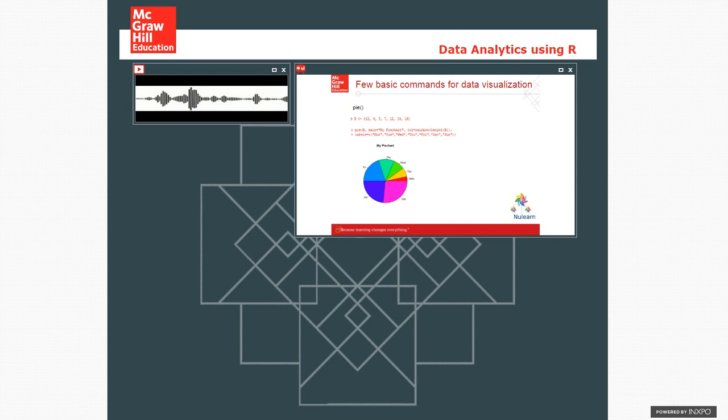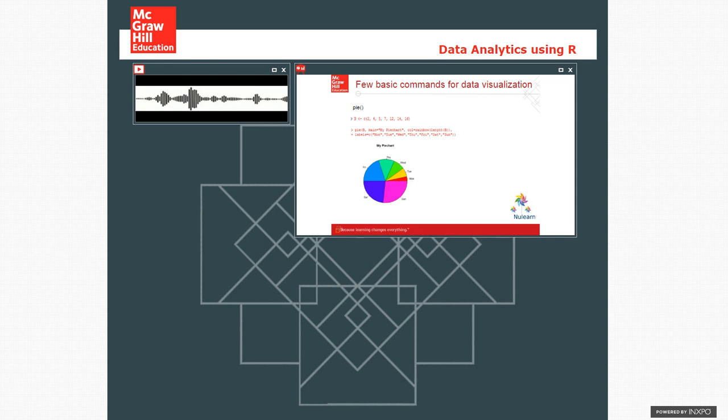Bar chart. If you want to look at the balance between companies and what percentage each holds, something like a part-to-whole relationship, and you are interested in viewing that, you can go for a pie chart, right?